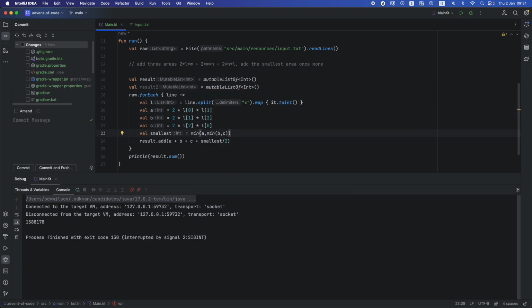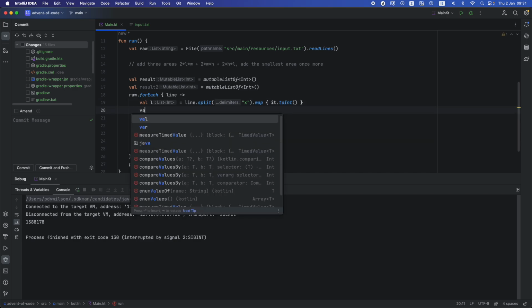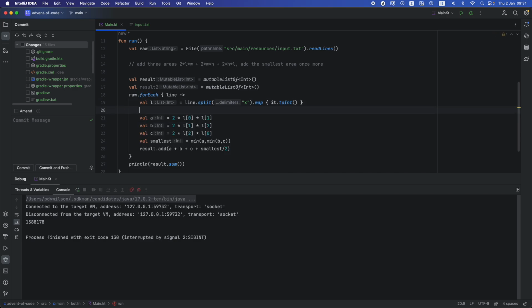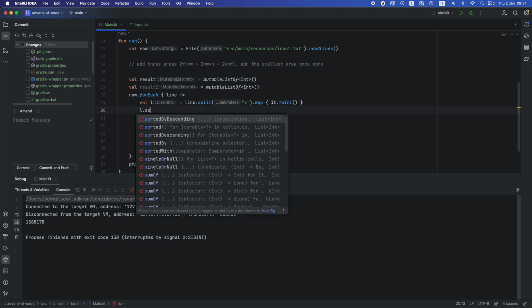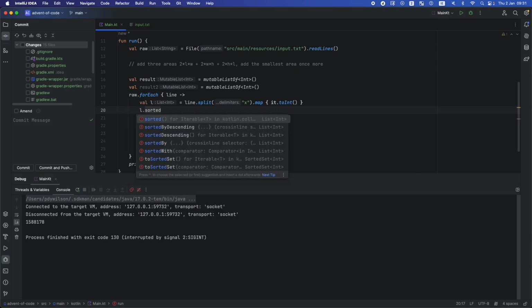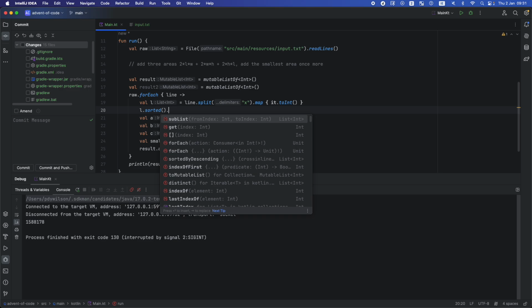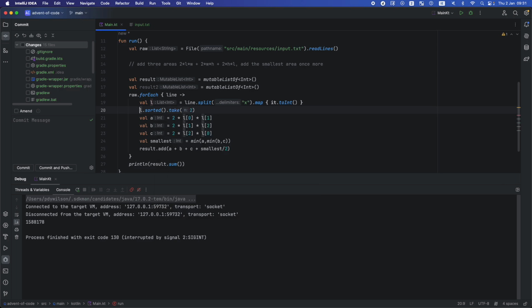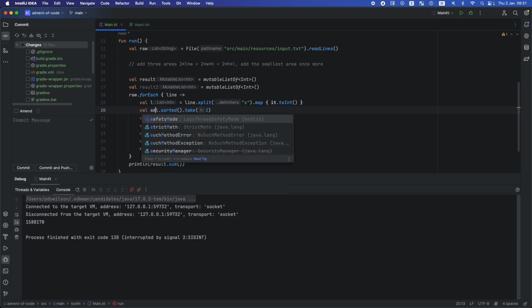We get, we sort list L, so we have the smallest first, and then the second smallest second, and then we take the top two.